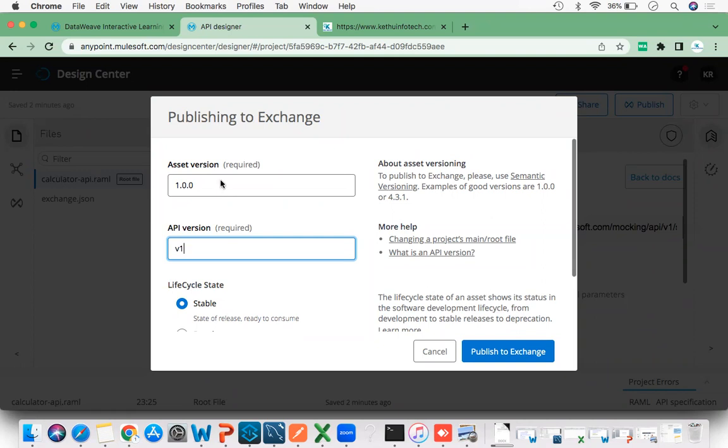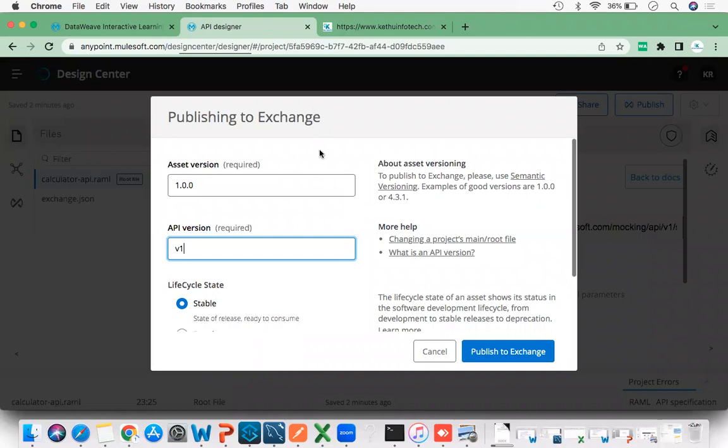So that's why if you publish your API to Exchange, other developers can see the applications. Let's say you are using WhatsApp, Facebook, and other apps, where you get all these apps in your mobile, in the Play Store or App Store, right?